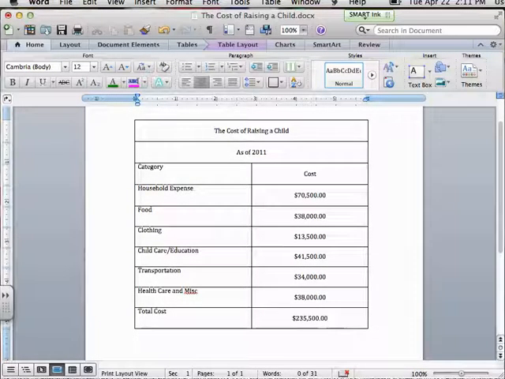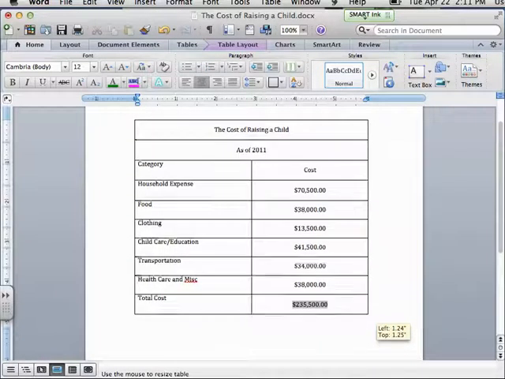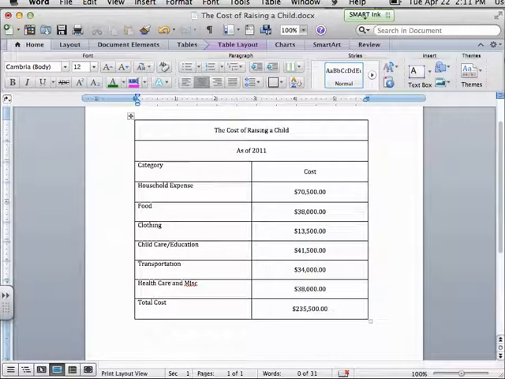All right? So I want you to make an adjustment on your table so that you can see that there's a significant difference in the size of your rows. All right? By just dragging this little rectangle down slightly so that it enlarges the table.